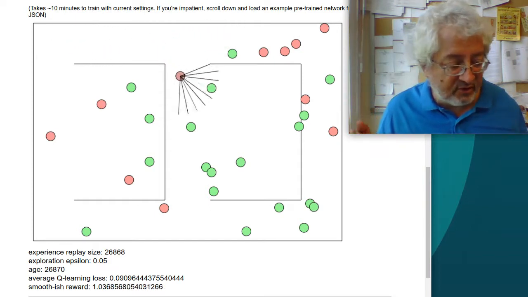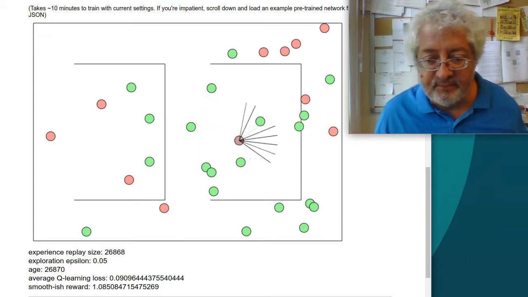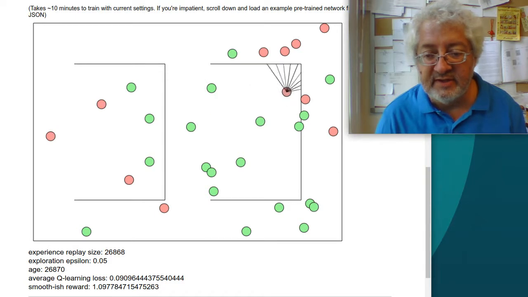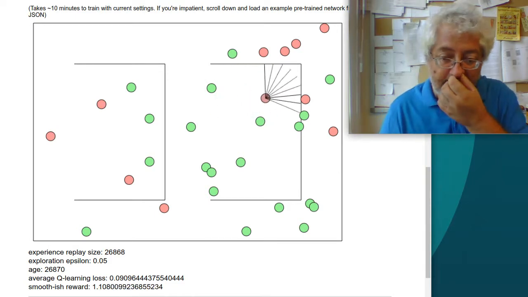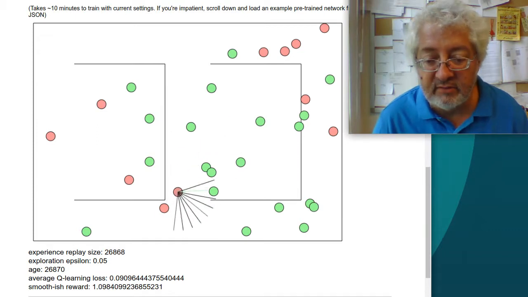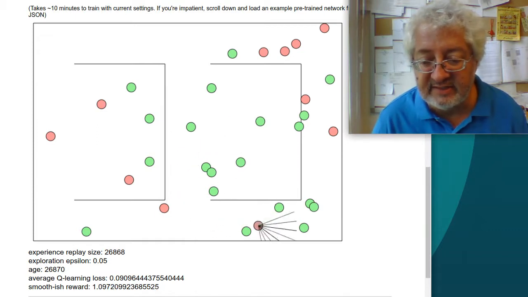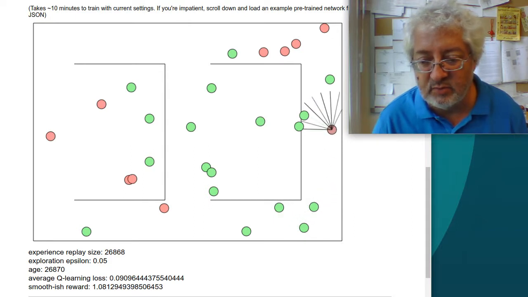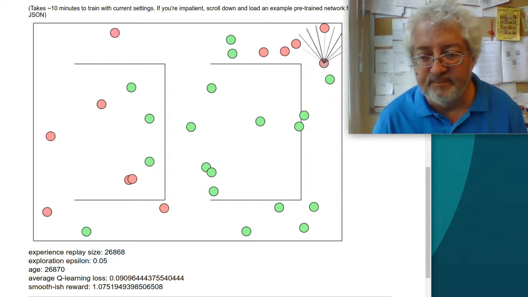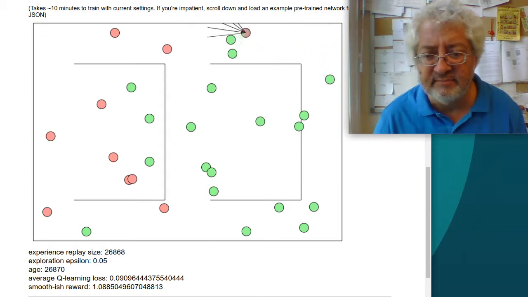And it has also learned to eat the red ones and to avoid the green ones. Right? Clearly now, although the place is full of green ones, it avoids them because they are poisonous. And instead, it keeps going around until it finds a red one, and then it eats it, which doesn't always work. You saw just now it missed a red one, and now it accidentally ate a green one. So it does not always work, but most of the time it manages to do the right thing.